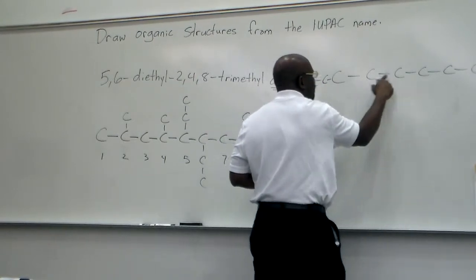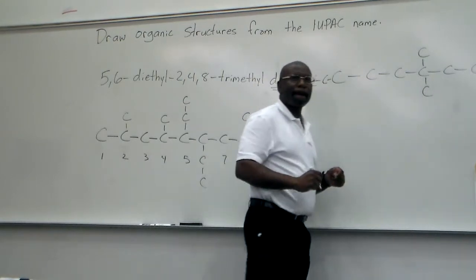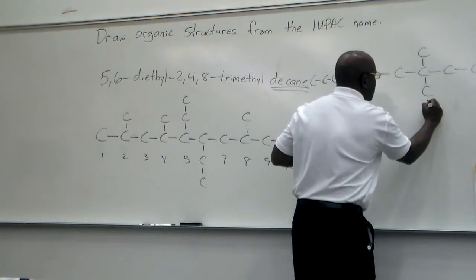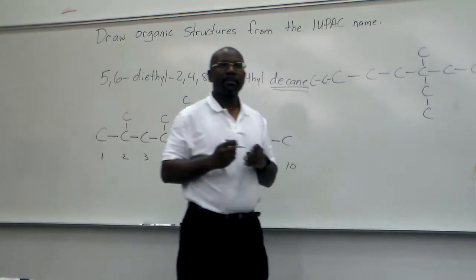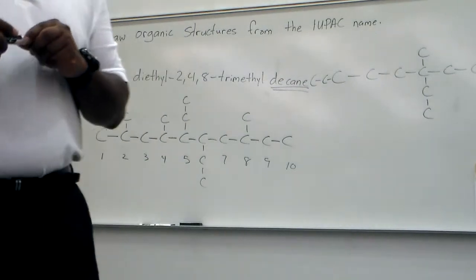1, 2, 3, 4, 5, 6. And 6, you got 1 at the top, 1 at the bottom? Or another one at the bottom of one of those. Make them WC. So would that count as one methyl and one ethyl, or would that count as one?